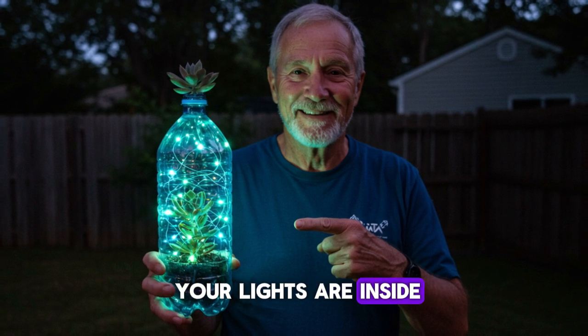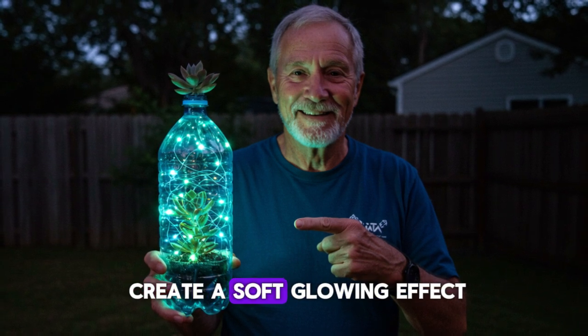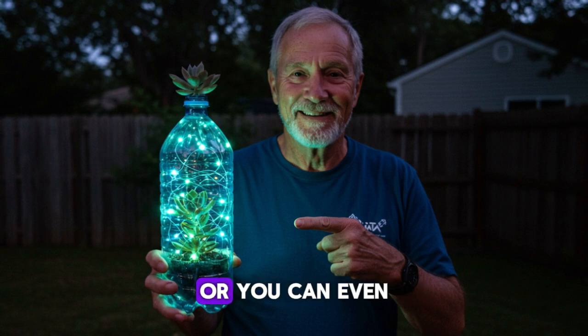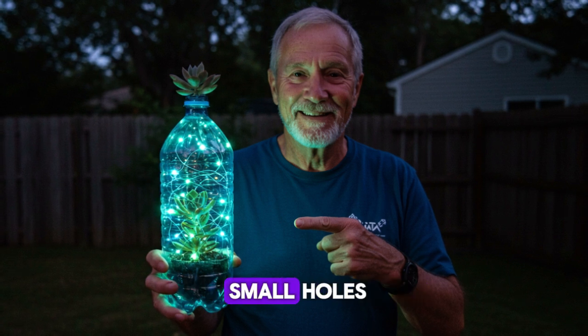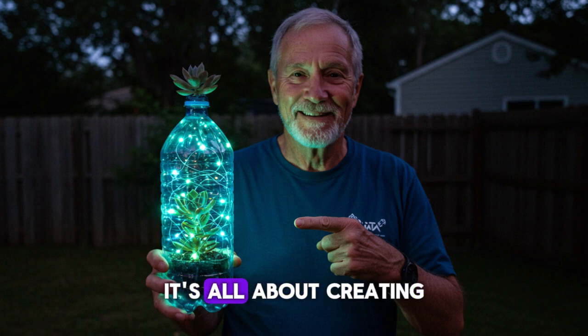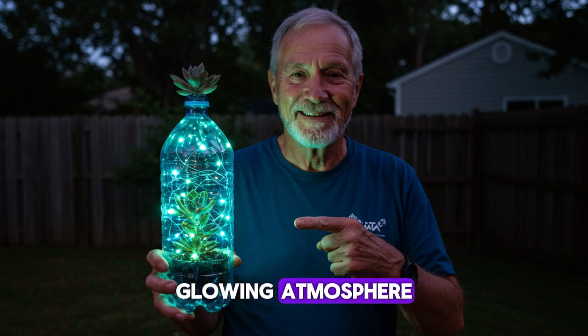Once your lights are inside, arrange the wire to create a soft, glowing effect. You can leave the lights on full display, or you can even poke the wire through small holes at the top of the bottle to give it a more hidden look. It's all about creating a whimsical, glowing atmosphere.